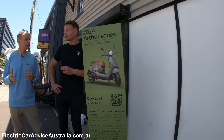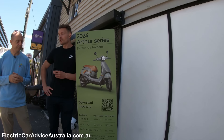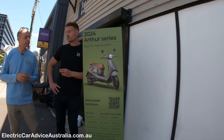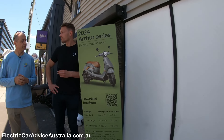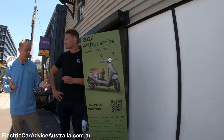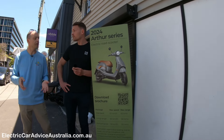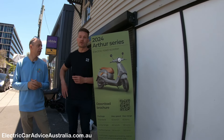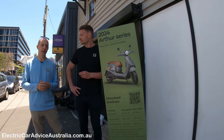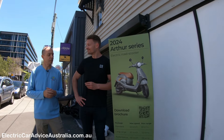What about a license? For small petrol scooters up to 50cc in Queensland you don't need a bike license — correct, these ones you do need a bike license. Up to 50 km/h you don't need a bike license — you can ride on your car license in Queensland, WA, and South Australia. If you want to go faster you just need to get your learners, and they're learner approved. But for above 50 km/h you need a motorbike license. Most people buying this scooter are probably going to want to get their license anyway since there'll be times you're zipping up to higher speeds.